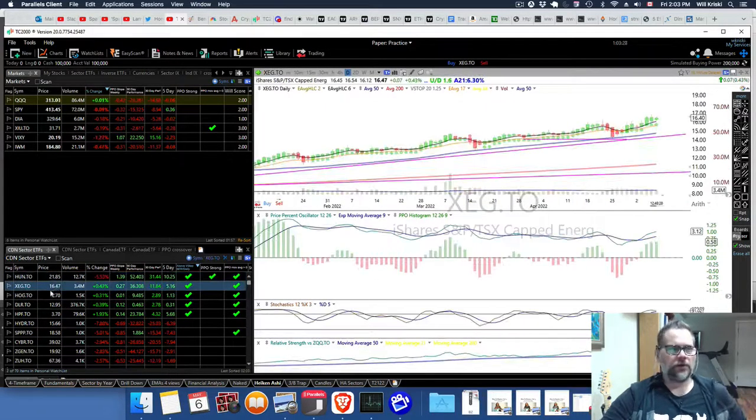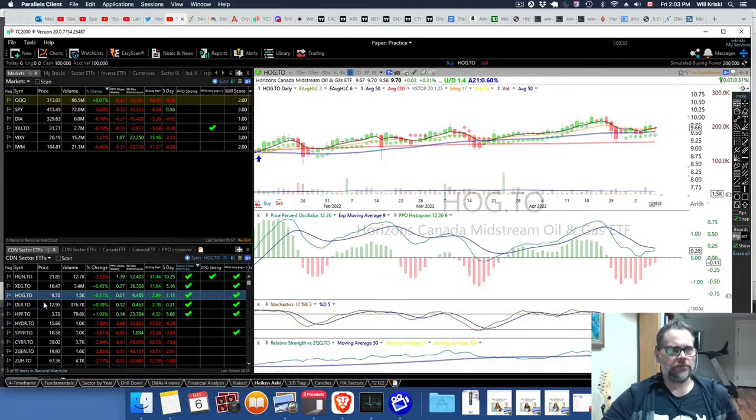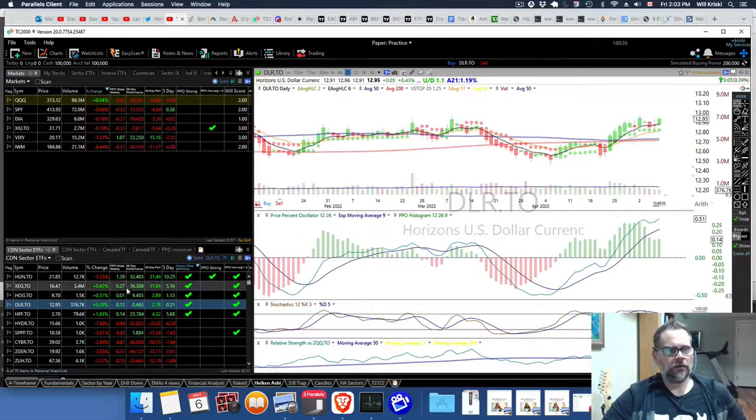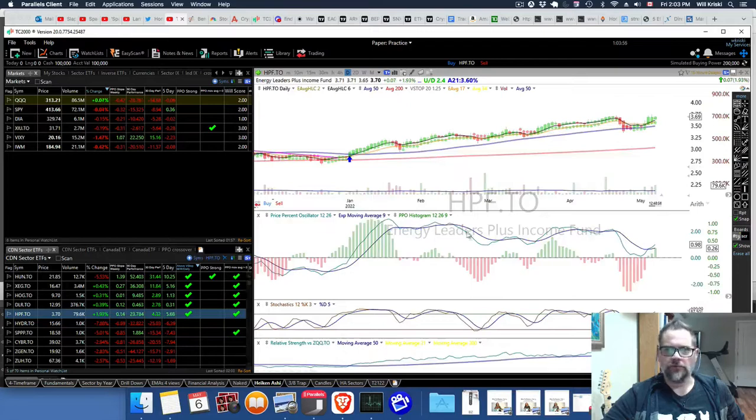So obviously energy, like I showed earlier, is mostly energy. HOG is also energy midstream. And this is $1, which is true, but it's flat, like the US Canadian dollar exchange. You could potentially get into that if you want. But you can see here, when I look at the daily, the 90, 30 day, 5-day performance, it's like 1 or 2 or 3% at this point. And the other one was HPF, which is also energy.